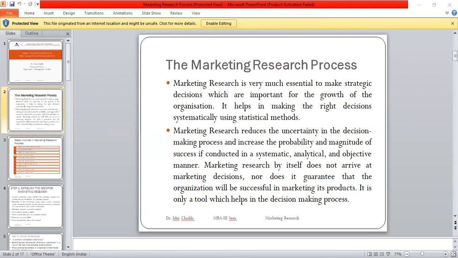For example, a decision problem may be whether to launch a new product. The corresponding research problem might be to assess whether the market would accept the new product. So, in order to define the problem more precisely, exploratory research can be carried out. Survey of secondary data, pilot studies, or experience surveys are some of the popular methods.